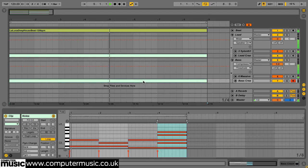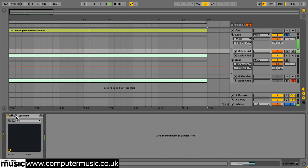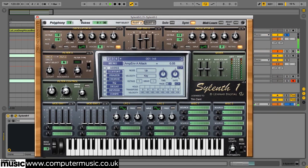In this project we're using the same simple MIDI chord progression for our Massive and Silent 1 parts, but they sound quite different because we're using 2 instances of Cream CM, one to turn the chords into a bass line for Massive, the other to transform the same chords into an arpeggiated lead for Silent 1. You can use Cream CM with your own instruments in just the same way.